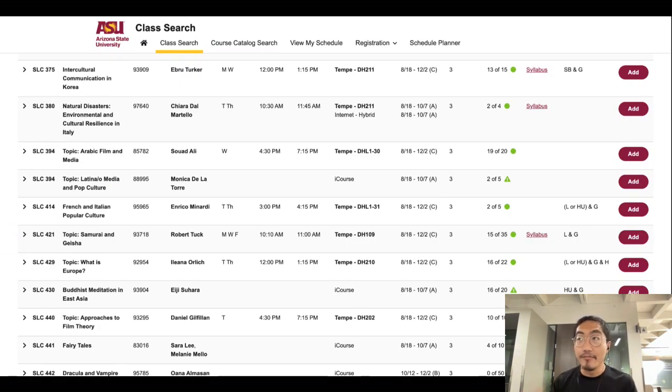This means if your HU, the humanities requirement, is satisfied, but you need a literacy credit, the class will be counted toward the literacy side instead of the humanities side.